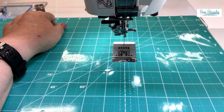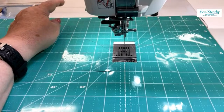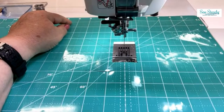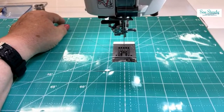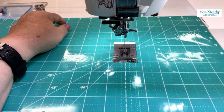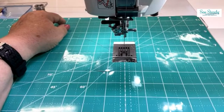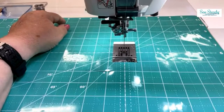In short, I'm going to tell you the Epics and the Brilliance, those two lines of machines, have a ruler work setting. Use it, even if you're using the Westerly foot. You have a second menu that will pop up, or it may be on the same page, that allows you to adjust the height of the foot.